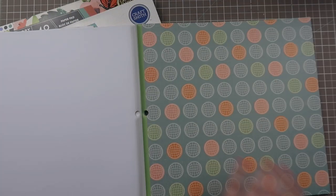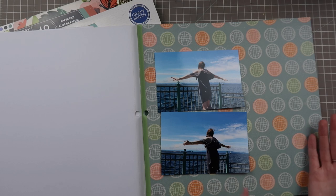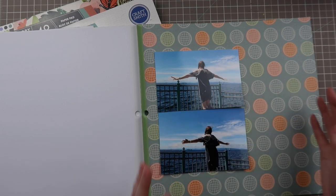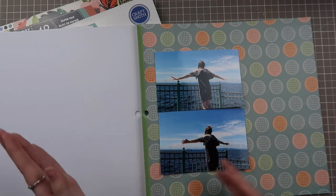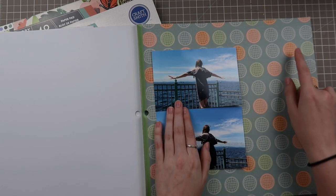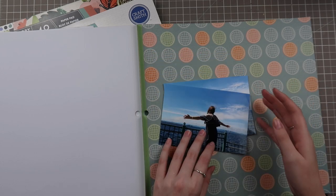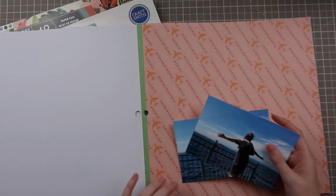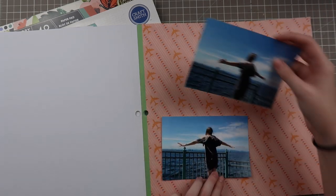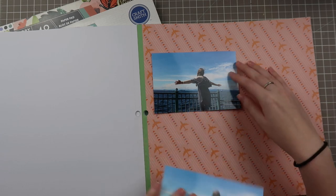This one works as well, but it has more focus on that gray-blue which doesn't make the photos pop as much, though we do have these pops of orange as the highlight of this background paper. I like the pink still, and I like the pops of orange. Pink and orange and blue might be the color scheme I'm going for. And this is a great way to narrow down your style as well — if you take a neutral photo, maybe even a black and white, and see which papers you're naturally drawn to, that might help you dictate your favorite scrapbooking colors or what patterns you usually reach for.